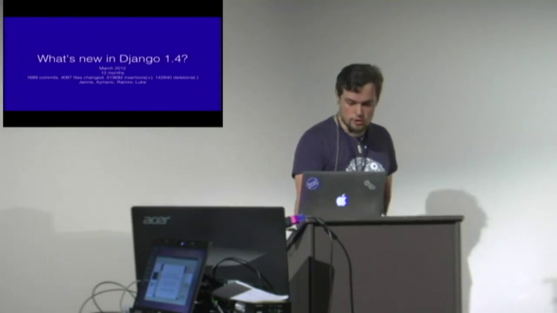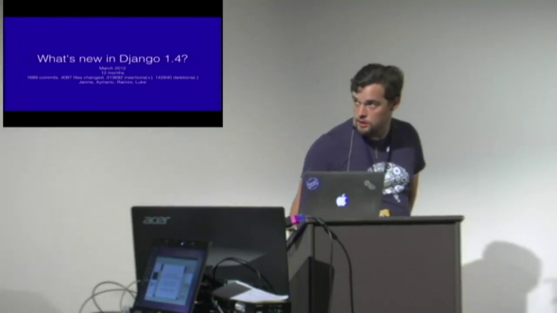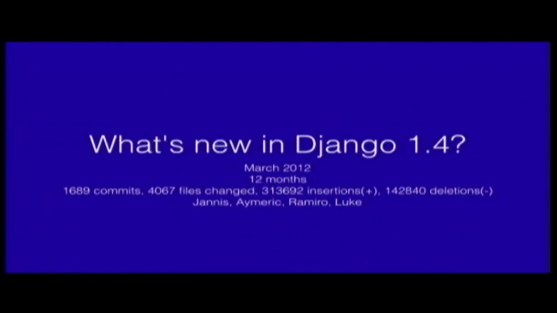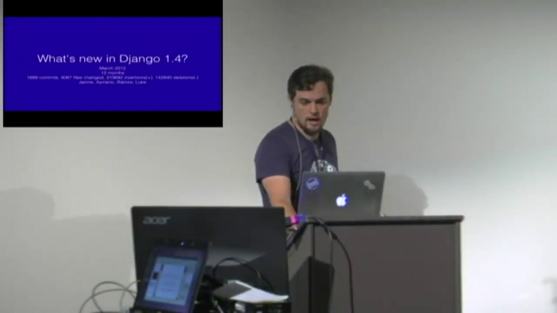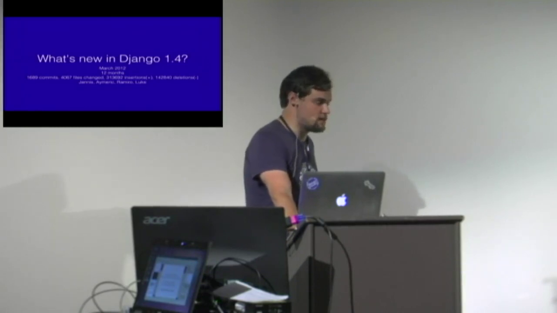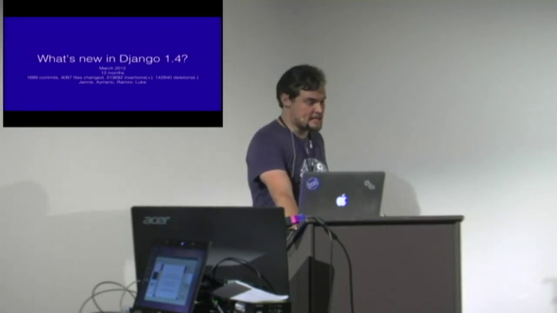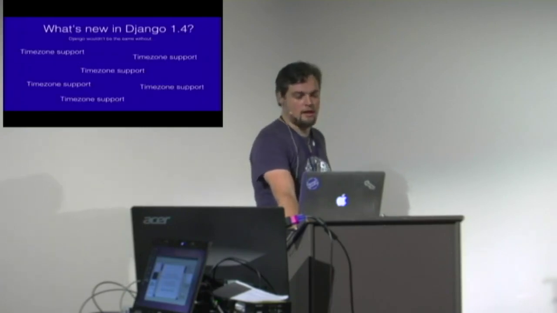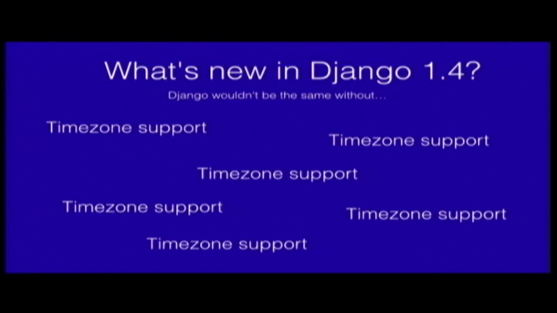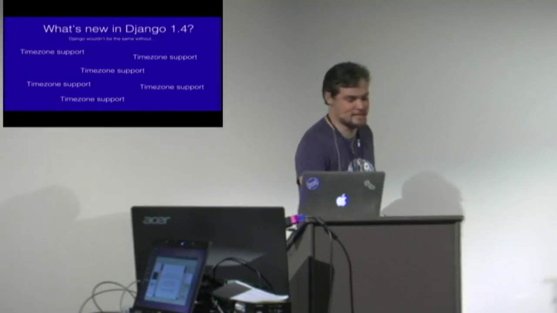Django 1.4. We're now in March 2012. Django 1.4 had the longest release cycle, an enormous positive diff stat, like 160,000 lines there, and was probably the most significant version in terms of number of big features that we've ever released. There's a good reason why this was the LTS. It's an amazing release. That said, it still, in my opinion, has one absolute outstanding feature, which is time zones. Without it, time zones are a nightmare. Everybody hates time zones, and Django actually makes them manageable.